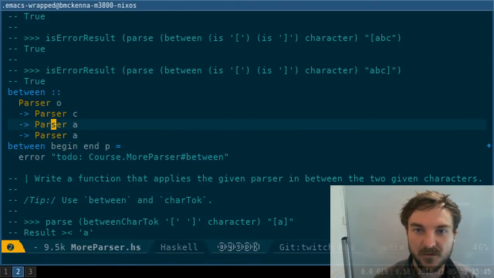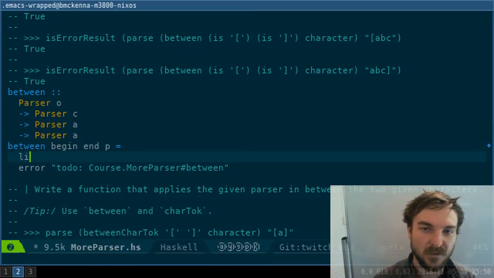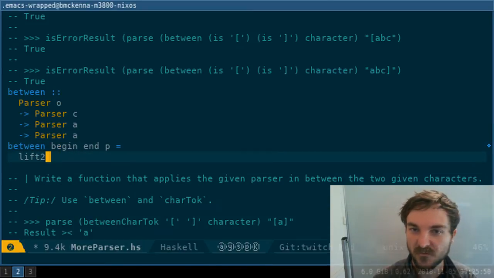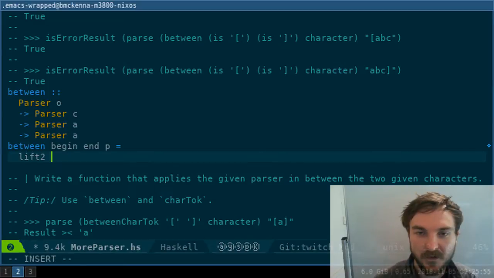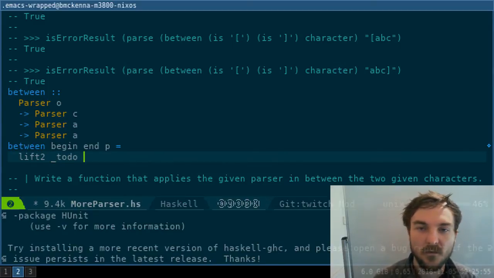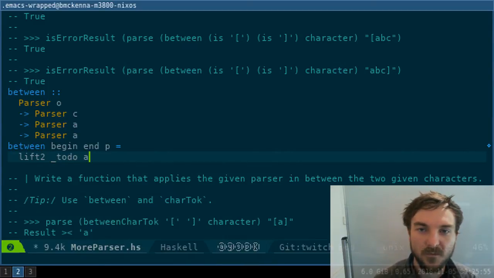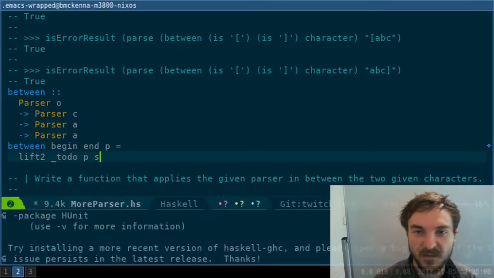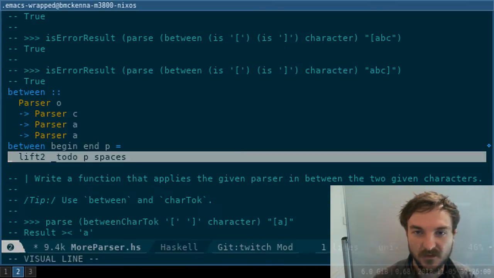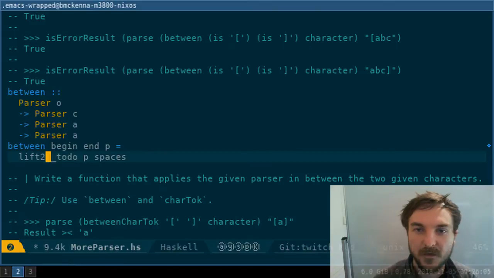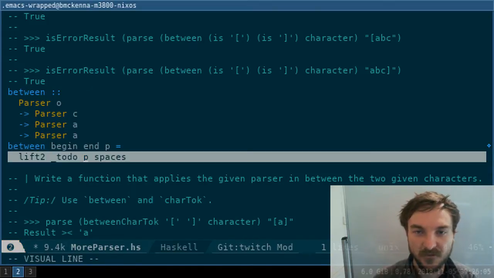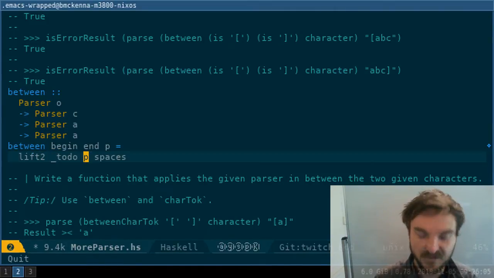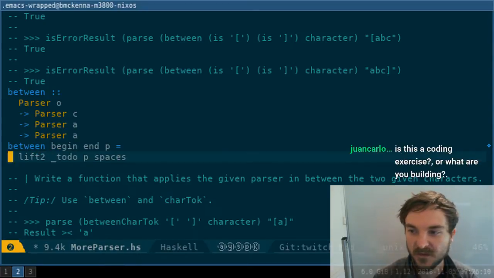So what I know is that with the applicative, you've seen that I used lift2 before. And I said run, so we're given a function, run one parser, which was, what was it? It was P and then spaces. So I had something like that before. And this is a way of sequencing different parsers. So we can run one parser, then we can run a second parser. That's what lift2 does. So what we're going to do is do lift3.